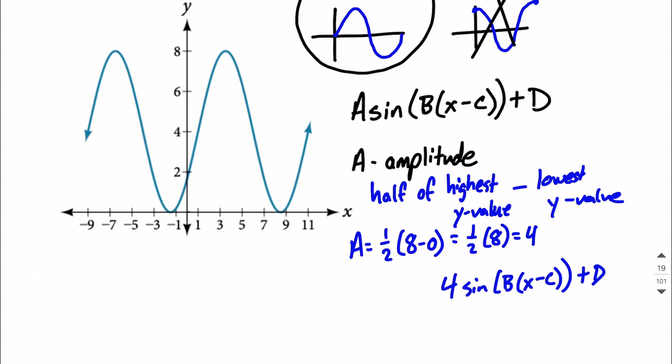So one out of four done. Besides we already picked out sine which is a good step in the right direction as well. Next up let's think about what is B going to be. What B has to do with is the period. It's not the period itself but it has to do with the period. So to calculate the period on a graph what we do is we start with the original period and then we're going to divide that by whatever B works out to be. So the original period for sine graph would be two pi before it starts repeating itself over B.